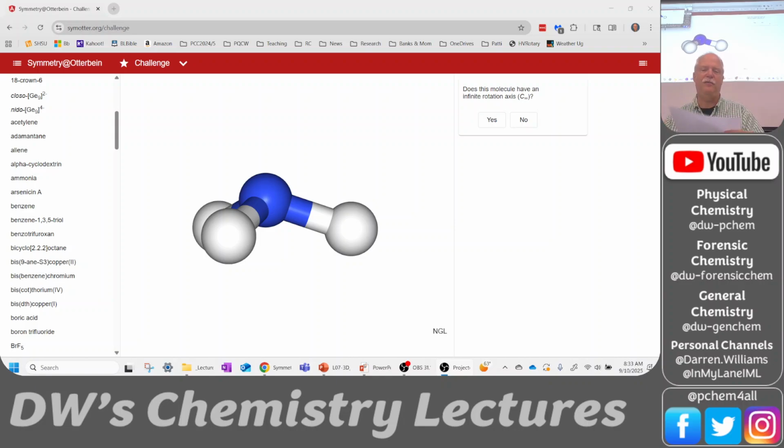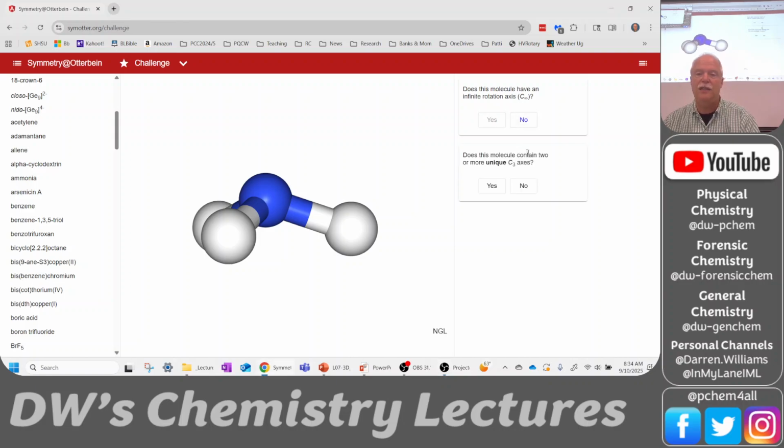Now that was my interpretation of this first question. This is the way they used to have it, but it says, does the molecule have an infinite rotation axis? So think of a linear molecule. There's nothing off of the outside axis. So I could divide that circle into an infinite number of degrees, right? And so that would be a C infinity axis if I have a linear molecule. So this first question is just asking, is it a linear molecule? And I'm not asking, is it mostly linear? Like it's really long, but it's got something on the end that sticks up and down. That's not linear. So it has to be a linear molecule. And so this is saying, does it have an infinite rotation axis? The answer is no, looking at this molecule.